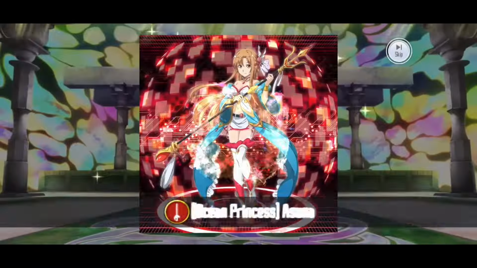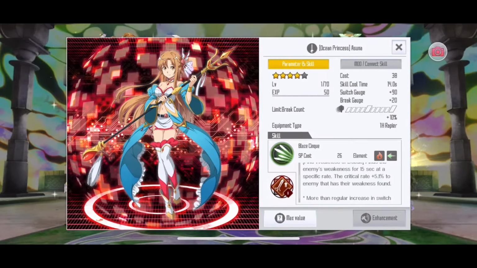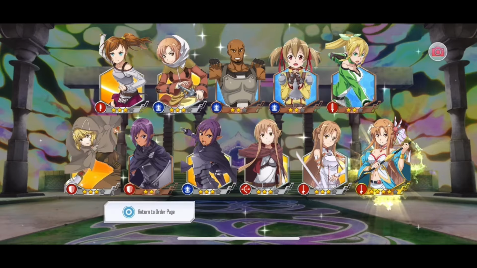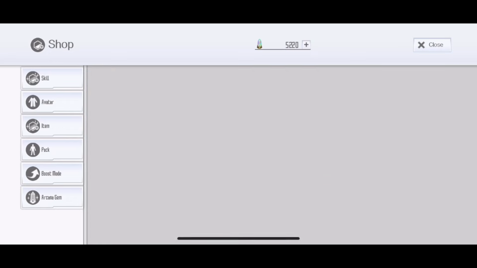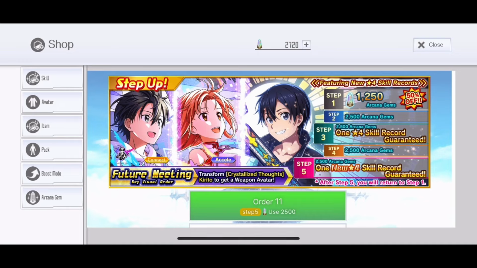Oh, wait. Yo, awakening. Yo, okay, we take that. Oh, there was not a dude. That is good. I think this is new. Pretty good. Alright, we take that. Alright, F4, let's see. Something good, please. Alright, final step. Let's go.